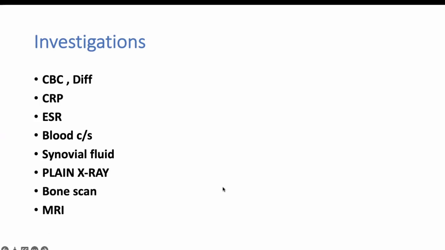X-ray, we mentioned we need the X-ray to rule out other diseases or to give us hints about the stage of the illness, whether chronic or acute. Bone scan is not helpful anymore. MRI is more helpful and has more diagnostic value. It will show bone marrow edema, but also in sicklers, because of vaso-occlusive crisis, they will have bone marrow edema. So the diagnosis of osteomyelitis in sicklers is challenging.